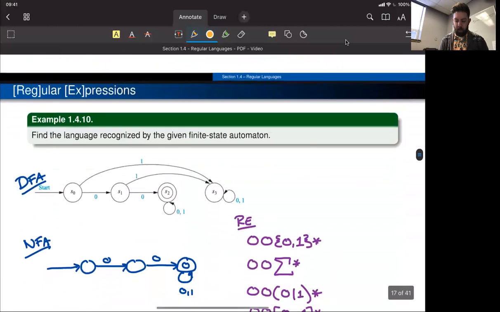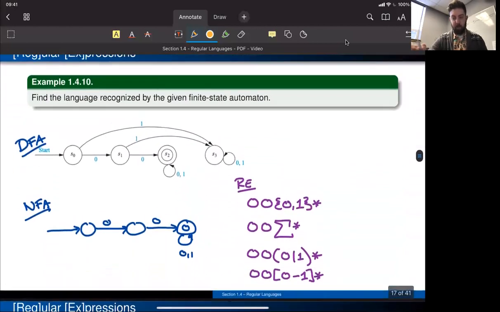When it comes to implementation of some of these regular expressions, we're going to begin introducing a couple extra symbols. On a whiteboard or a sheet of paper, I would draw them with these first two ways. The first one is the 0, 0, and then the 0, 1 star. Officially, if I have my alphabet as 0, 1, I could just write that third term as a giant sigma star, but that's really clunky to type into a keyboard. So what we normally do is look at one of the bottom two. We have this 0, 0, and then 0 or 1 star with the vertical line.